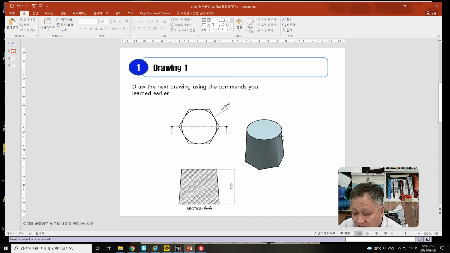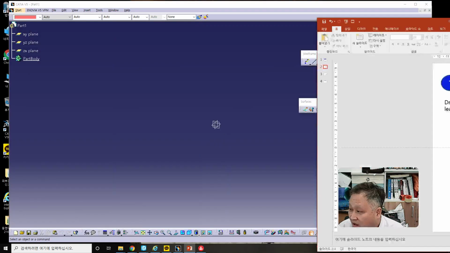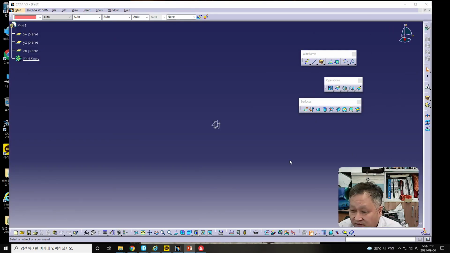This is a circle in the upper place, and the bottom place is a hexagon like this. Therefore, multi-sections is needed. Multi-sections solid is needed for drawing it.